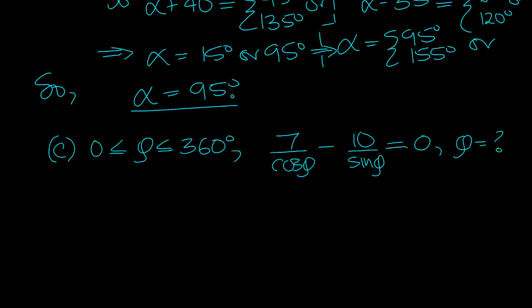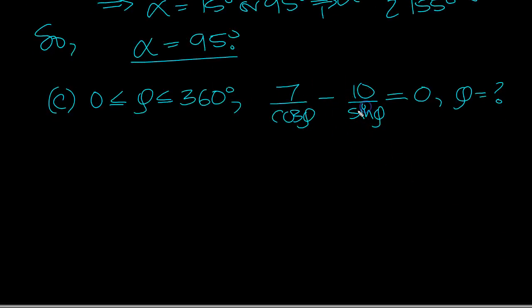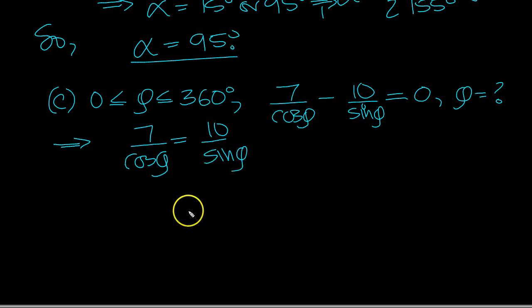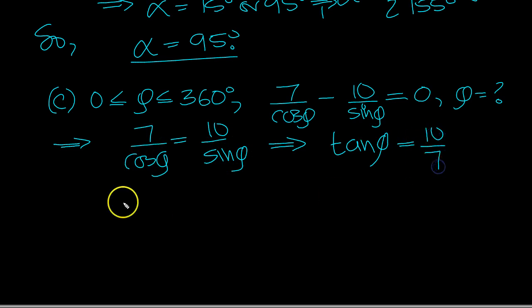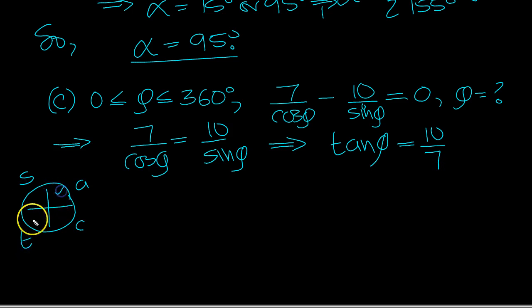Okay, part C now. So here we need to get tan, won't we? So let's move this over there. So this implies then that 7 over cosine phi is equal to 10 over sine phi. Let's move the sine up here. So that tells us that sine over cos is tan phi is equal to, so I moved the sine up to get sine over cos. I moved the 7 down, 10 over 7. Let's draw a circle. Tan is positive here and here. Draw 2 lines. Mark off the alpha, the associated acute angle with the horizontal. And write tan alpha is 10 over 7.